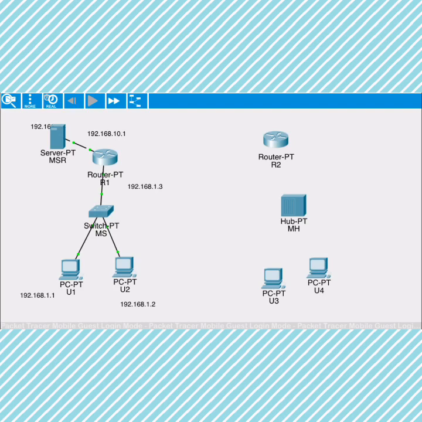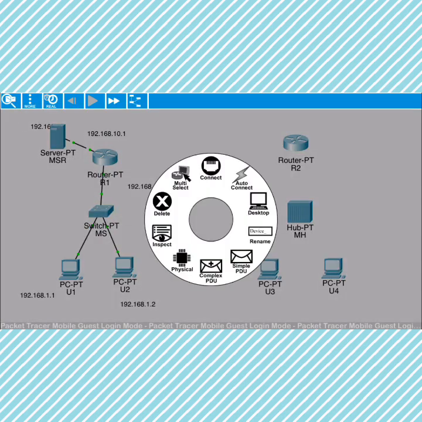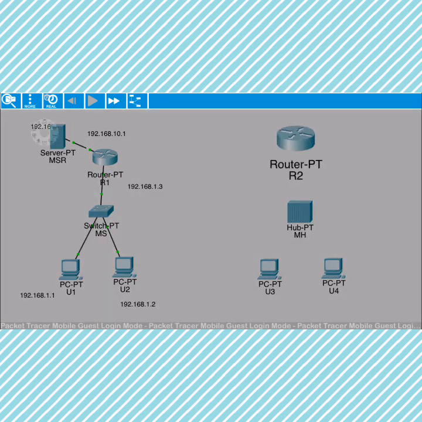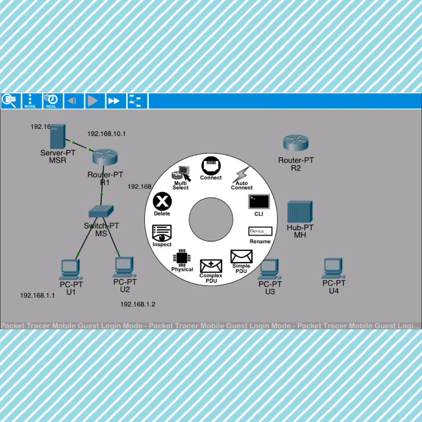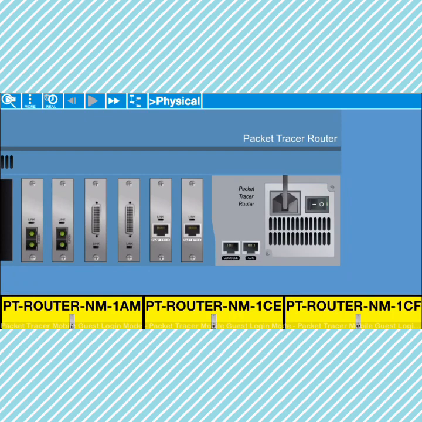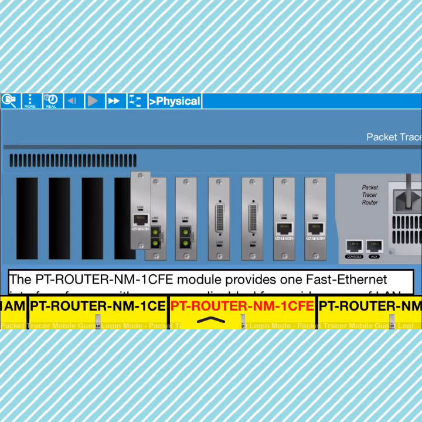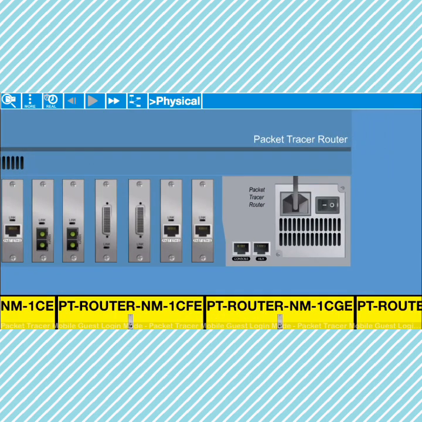Let's go ahead and finish local area network 2. So, katulad lang din ng ginawa natin sa 1. We will, first unahin muna natin, lagyan muna natin ng slot ulit si router natin. So, let's go to physical, turn off the router, and then insert NM1 CFE slot and turn it back on.